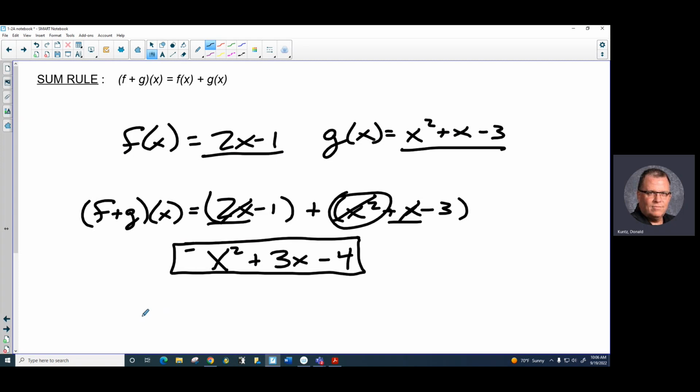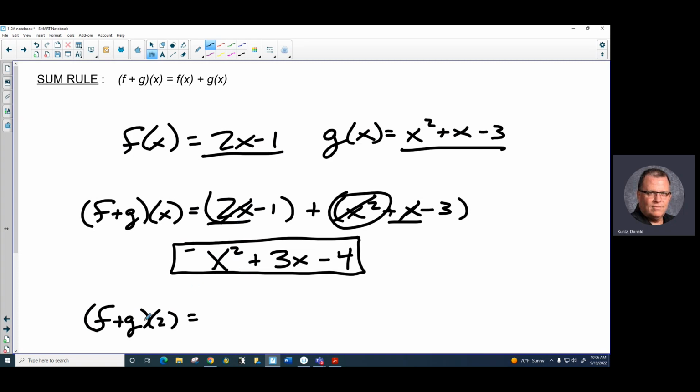So if they asked you for, say, for example, f of 2, or let's do something a little more complex than this. Let's do it combined in their notation. They may ask you for something like this, f of g of 2. And what that means is you can do two separate things. You could just use this function, or you could plug it into each one of these. So you could use it either way.